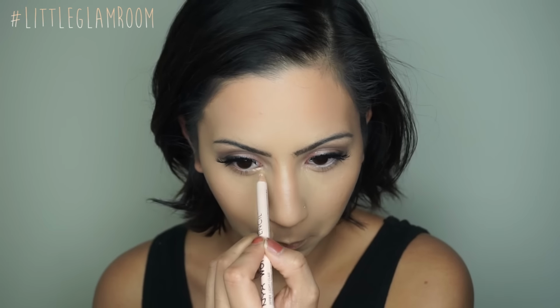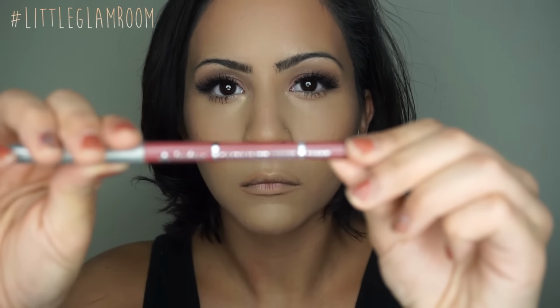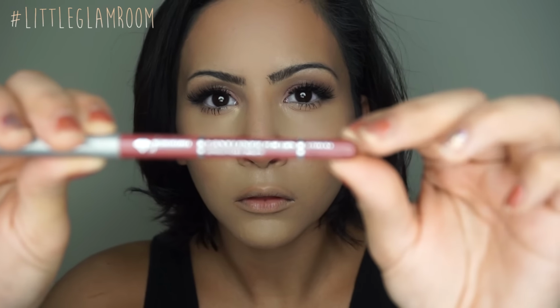Going in with a NYX Wonder pencil just to keep our lower lash line nice and bold. Lining my lips with a Jordana Lip crayon in Tawny. We're just going to go ahead and make sure that we abide by the contour lines that we put on before. This dark mauve shade is really going to help bring out the definition in our lips and make sure they look nice and plump.